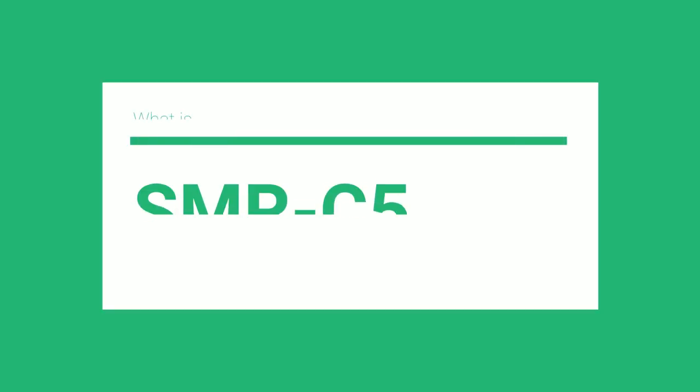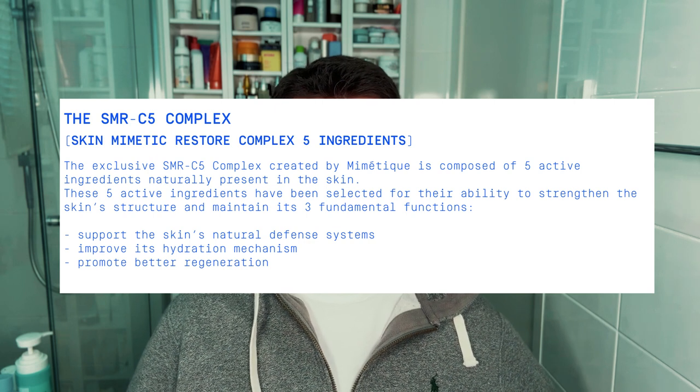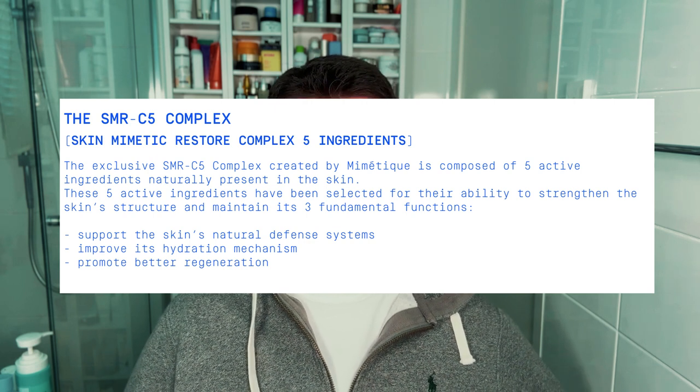In order to achieve their particular skin mimicry, Mim-T have developed a complex of five ingredients. They call this mixture SMR-C5, and this is where the Mim-T philosophy or point of difference really kicks into gear. At the time of filming, Mim-T offers five products in their range, basically hitting the basis of all the most used skincare products — just no sunscreen. So what is SMR-C5? As I mentioned, Mim-T have developed their own ingredient complex that they're calling SMR-C5, and this seems to be the through line of the entire brand.